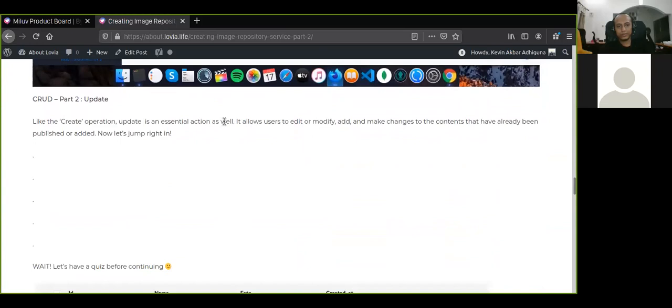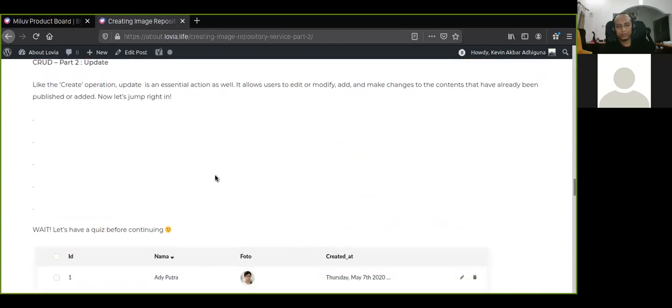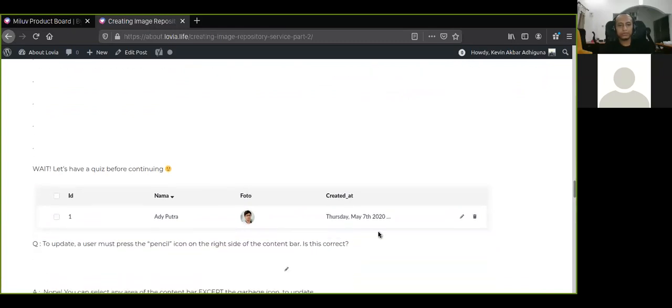Okay. And the update operation allows us to modify the entries. The good thing about this is I don't have to click the pencil icon, because I just have to click anywhere on the content bar to update the entry, except this one, the trash icon, because it will delete the entry, which is covered in part 3, the delete operation.